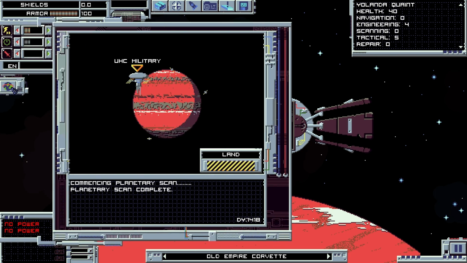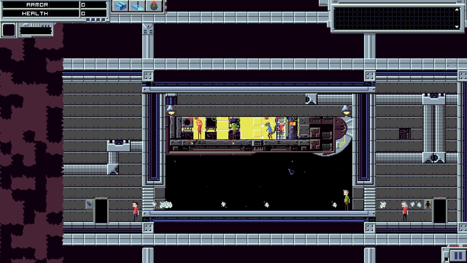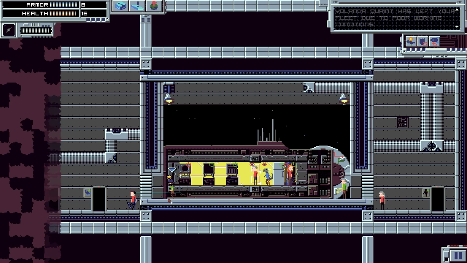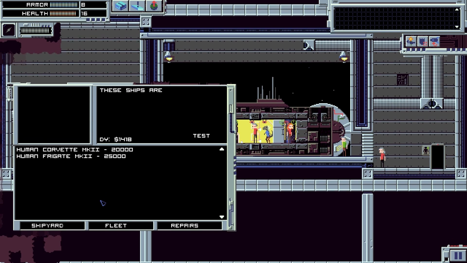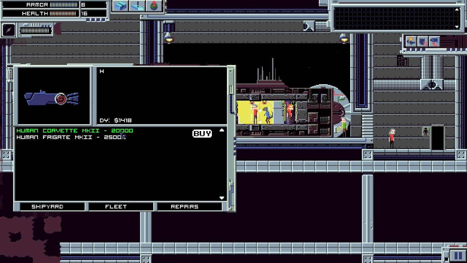What's going on here? So it looks like there's a UHC military outpost. Yeah, let's go. I need to buy a couple more beds anyways. It looks like people are getting a little bit grumpy on me. There's also the possibility that we might be able to buy ourselves like a better ship or something here. Ah, there it is. There's a Mark II frigate and a Mark II corvette. The frigate, I would be stoked about. You can test it? What does testing it mean?